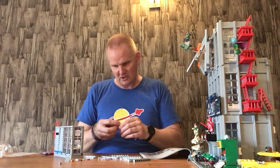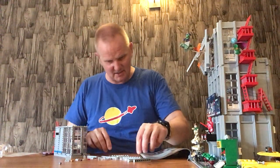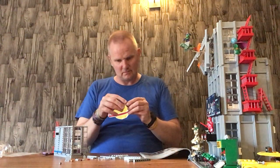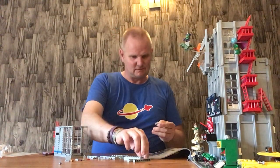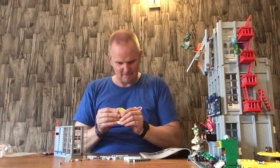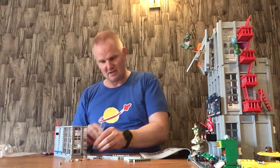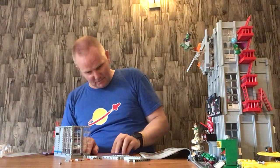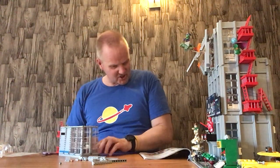I ended up with a few spare parts as well, which is quite nice. Got one of those pens. They're going to be quite handy. I've often thought about keeping a Lego spare parts box, but back in the day, I would have stuck it into the ice cream tubs I used to keep my Lego in. And I used to manage to do some quite nice builds. If I had YouTube when I was building, I think a lot of builds would have been appreciated.